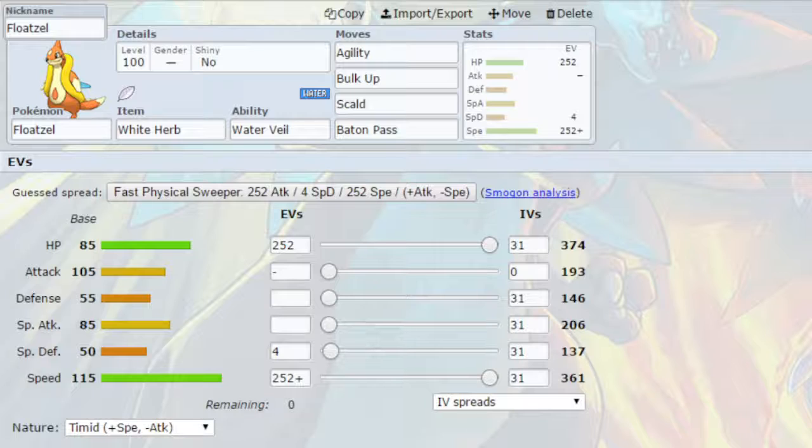Now, I know that sounds very, very counterintuitive, but the whole point of this thing is to allow you to set up. If you can burn a Pokemon, then you're going to obviously face less damage, and that allows you to set up even more. So you're ideally doing this for a slow physical sweeper that might be a bit more of a glass cannon. So I'm trying to think of a slow physical sweeper off the top of my head. Things like Torterra, for example.